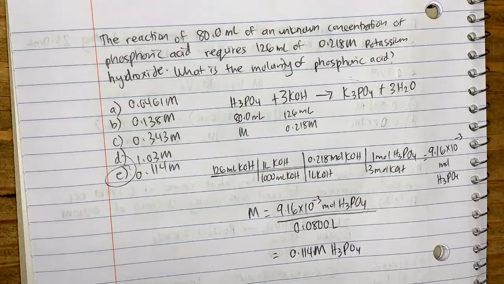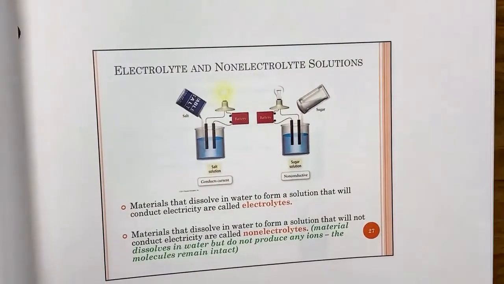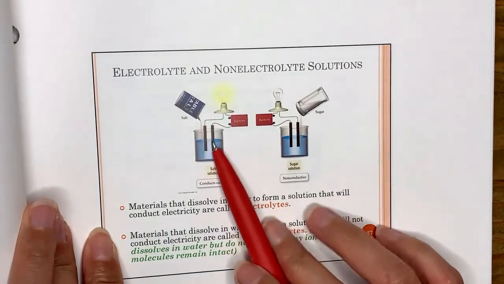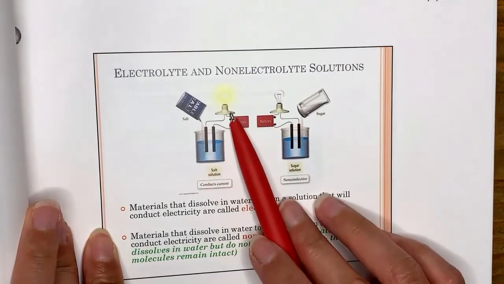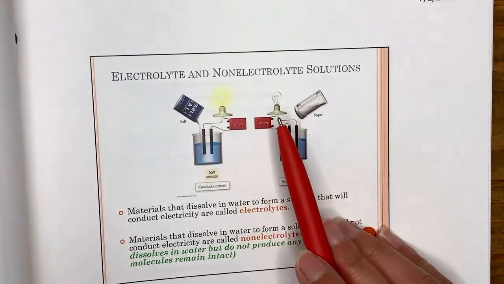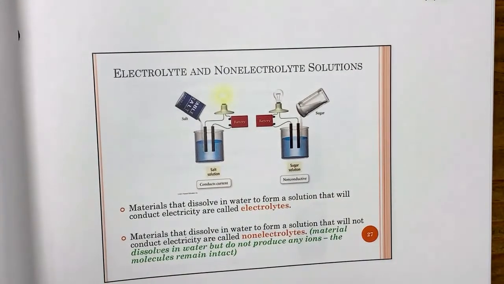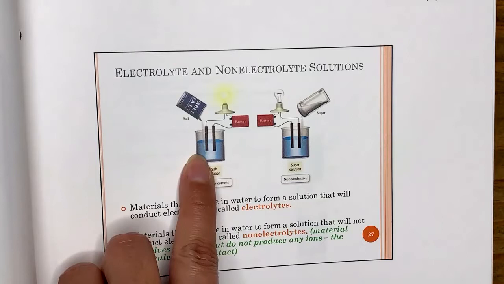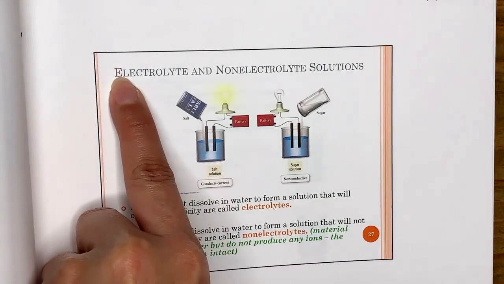We want to talk about electrolytes, solutions or electrolytes. So sometimes when you pour stuff in a solution phase here, you go ahead and stick in an electrical circuit, like some electrodes, hooked up to a light bulb. Certain solutions will light up the light bulb, and some won't. The ones that light up the light bulb are electrolyte solutions because they have ions floating in there. So whenever you see the presence of ions in your solution, that makes it an electrolyte and it will turn on the light bulb.